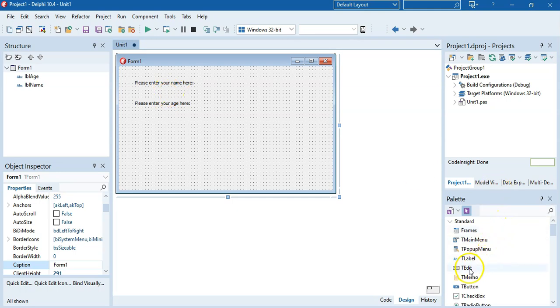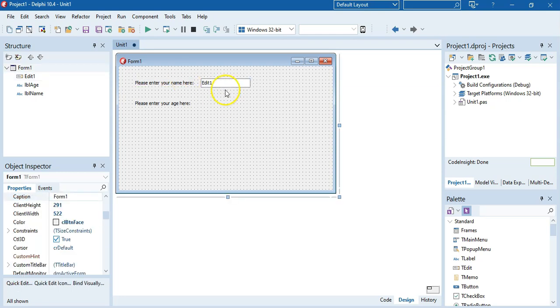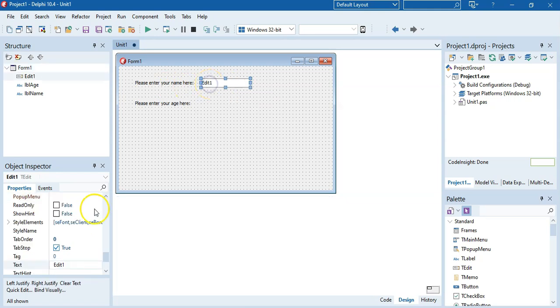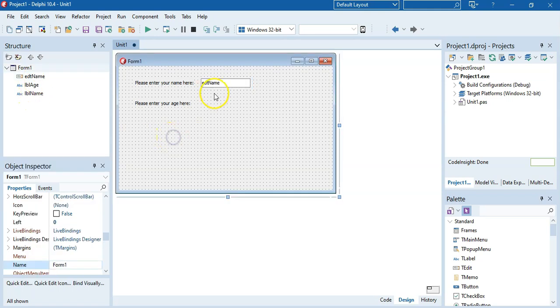Now let's come over here and put an edit box. There's the edit box, which is a little box where you can type in stuff. So there we go, I put the edit box. Do you see when I move it around, it helps me with those purple lines and all those other lines to align them up quite nicely, so make sure that it's nice and neat. It's called edit one. I'm going to click on it and change its name to EDT name so that it's different. So we've got LBL name and EDT name.